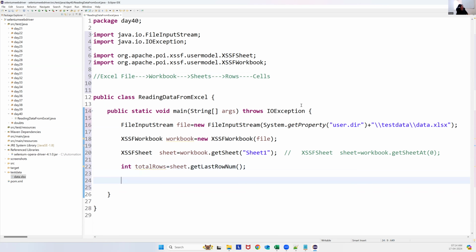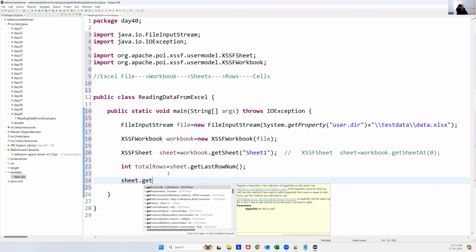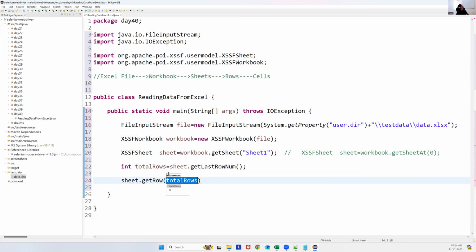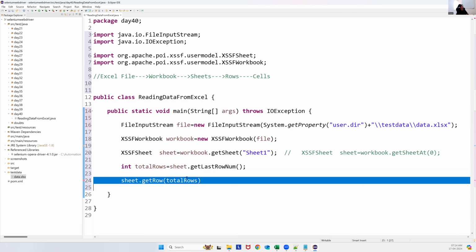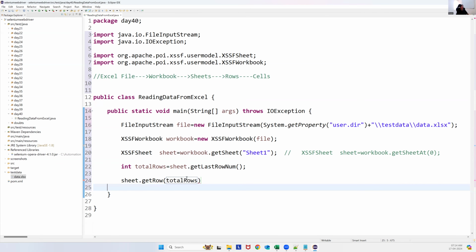Now let us capture the row from the sheet. How can we capture a particular row from the sheet? Take the sheet object dot, there is a method called getRow, and here we need to provide the row number. Almost every row has the same number of cells, so I will provide some number, let's say row of 1. Normally the row index starts from 0. This will get the first row.